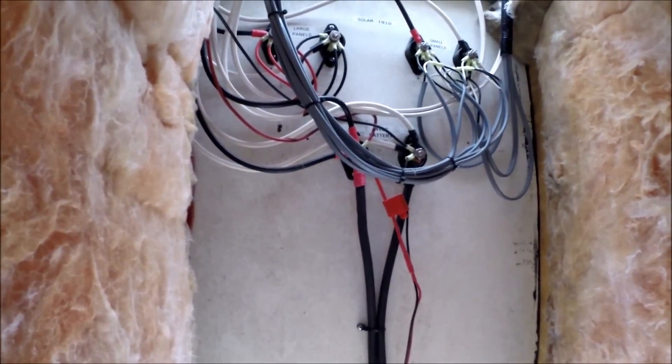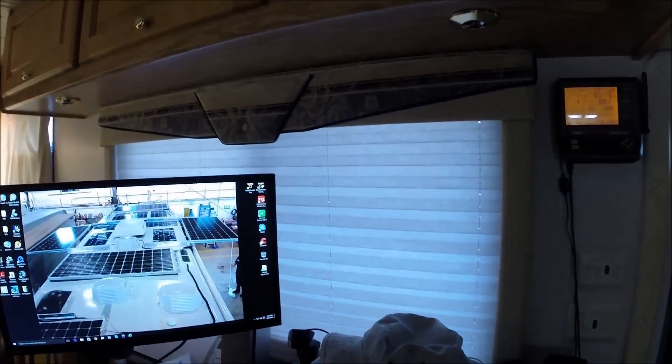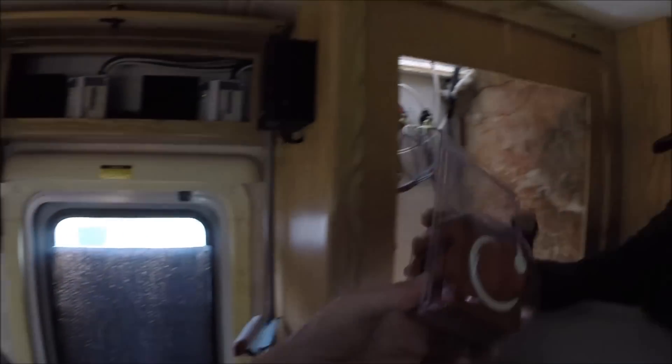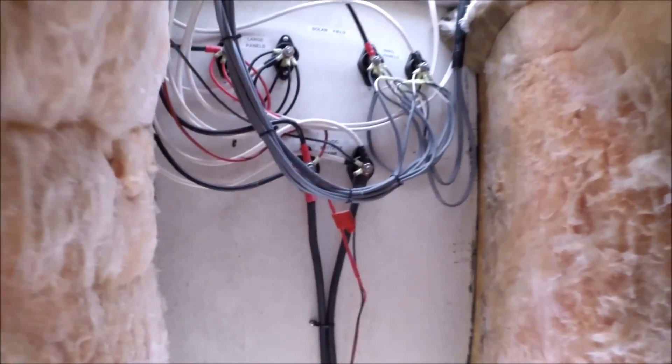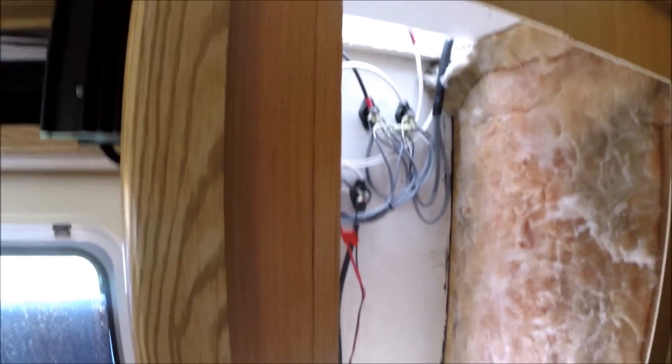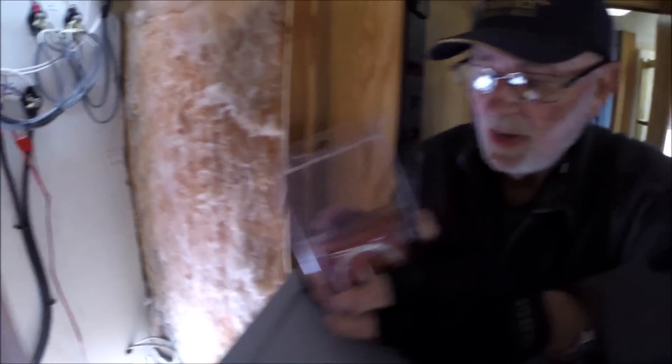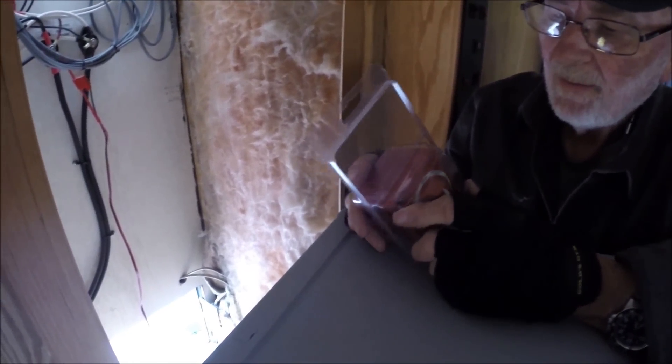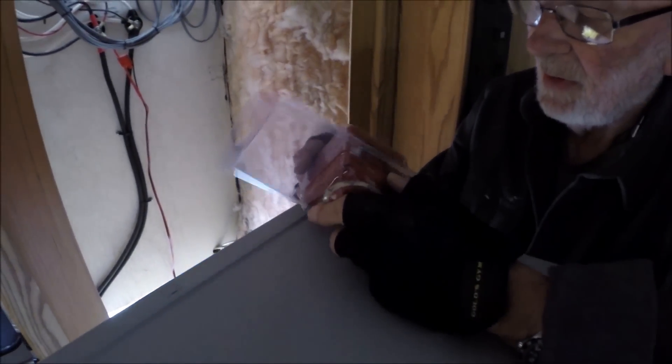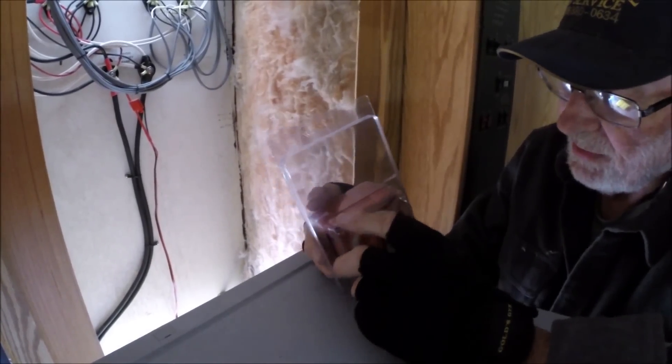I guess you could mount it on this wall here, attach it from the back. But usually most of those are not made to go through a wall. This is a through the bulkhead jobber, right on the surface. The whole back box will come off if you want to, just pull it off. Most of the time you mount it on the wall like that and the wires come in the sides. You would have to drill a hole out big enough for this, pull it off, take this cover off and put this through the wall.